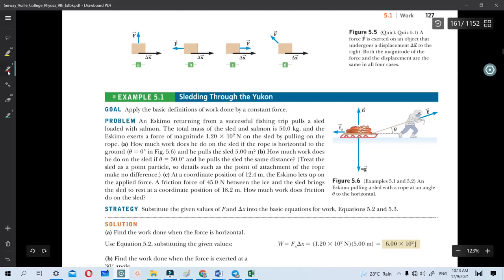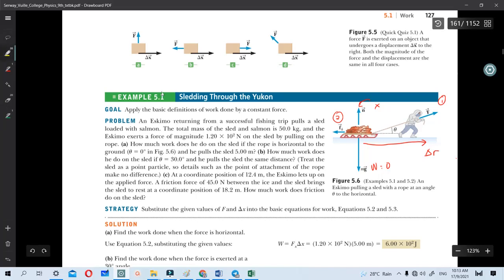Number one, before we look even at the question, common sense tells us that displacement occurred here. So this is our delta R. And forces that are perpendicular to displacement would not contribute to the work. So no work for this one, the normal force. And work by gravity would as well be 0. So therefore work would be contributed by 2: number 1, the force applied by this man, and number 2, the force applied by friction. Okay, now let's have a look.